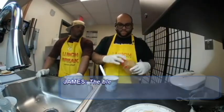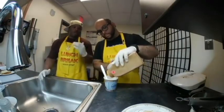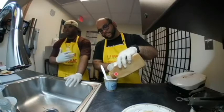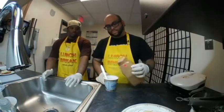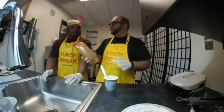Okay, how much cinnamon are we throwing in? The same amount that we did before for the egg wash. Okay, you got it. You know in your mind, right? Yeah. These are so good. No nutmeg. No vanilla extract. No. Okay. Enough of the cinnamon.